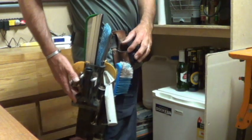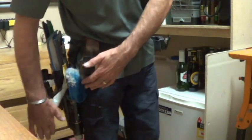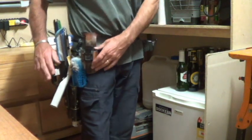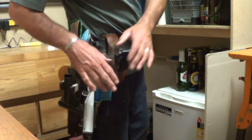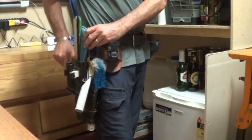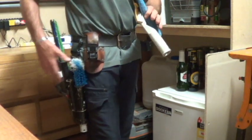Here it is in the one-pass mode with the two one-pass squidgeys on the BOAB. The 18 inch tucks in behind my leg. The 14 inch does stick out a little bit here and can get caught on a few things, but generally speaking it's fine. You've always got one of these up on a pole, so if it does get in the way just slip it in behind there. That's the one-pass set up. You've still got your scraper, still got your sill brush and cobweb brush set up ready to go. It's easy to get in and out. Flip the 18 inch, do your job, and it slips nicely back in. Same with the 14 inch — comes straight out, does the job, goes straight back in.